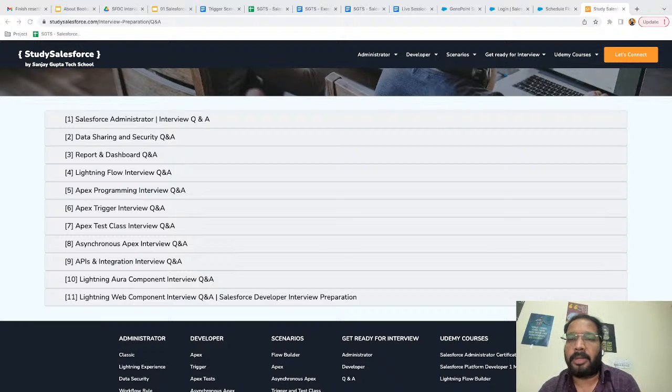Yes, Amit, platform event flow I will explain later because it is somewhat related to code. Let me first complete Apex, and then I will plan 1 week dedicatedly for flow plus Apex so that we can discuss those together. Rituraj, there is a lot of weightage in interviews related to flow.